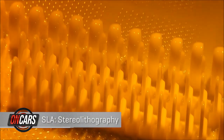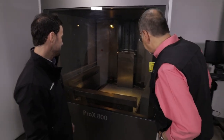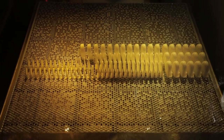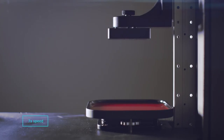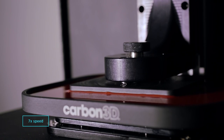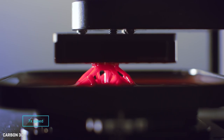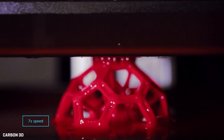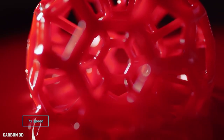SLA, or stereolithography, dates back to the mid-80s — it's kind of the original, but still fascinating. It uses a photopolymer resin cured with UV light that can shoot into different depths of the material and make something harden inside. One benefit of this technology is making very large parts with a very smooth surface finish. Down the road from Fathom is Carbon 3D, which has developed a fascinating technique starting with a vat of polymer, not unlike SLA, but using precisely aimed UV light and carefully controlled oxygen at the bottom of the pool to determine the fused shape. It's really fast, and the parts are multi-directionally a single piece — not made of discernible layers. Ford is an early explorer of this technology.